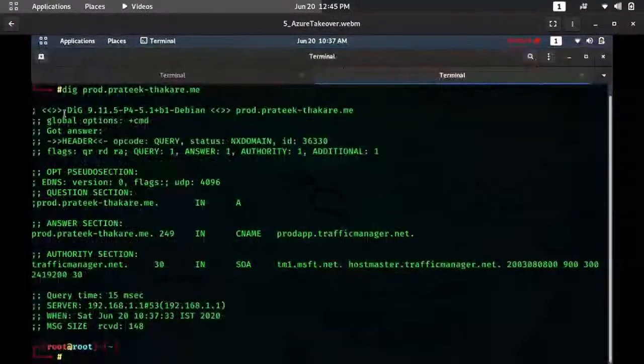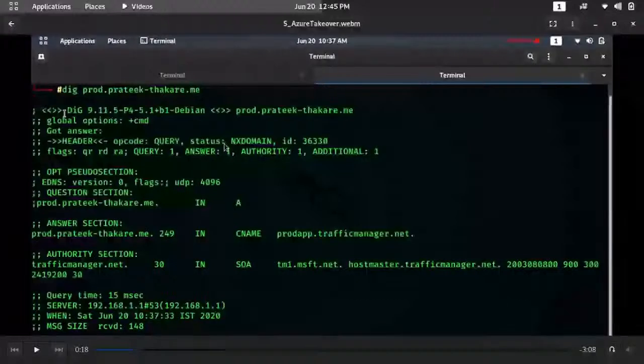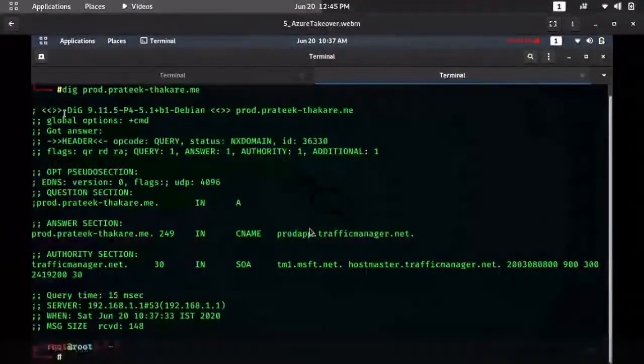Yeah. Now just take a look. We found a dig record, and the status shows me NXDOMAIN. Okay. And we have got a CNAME called prodapp.trafficmanager.net.